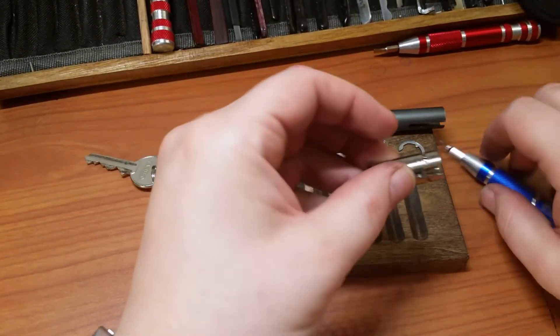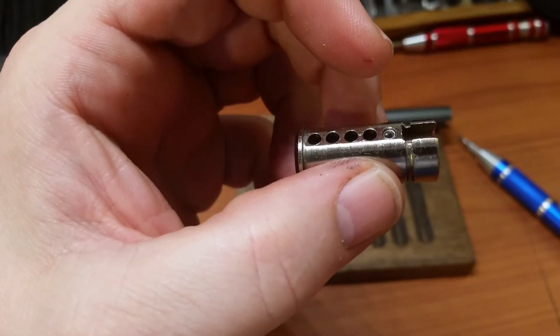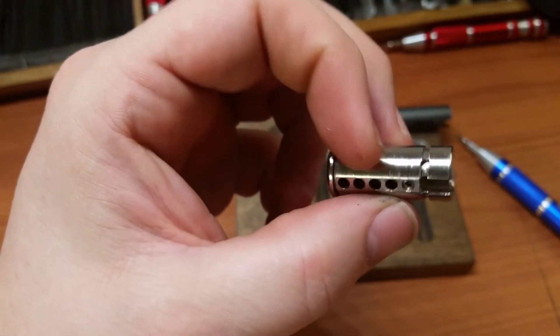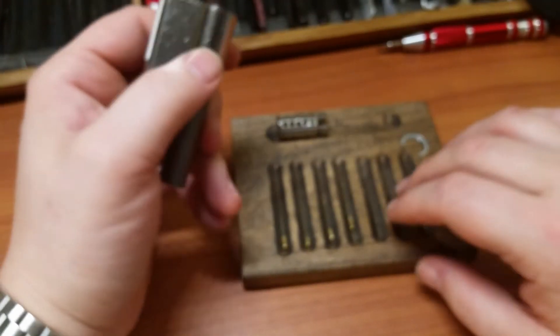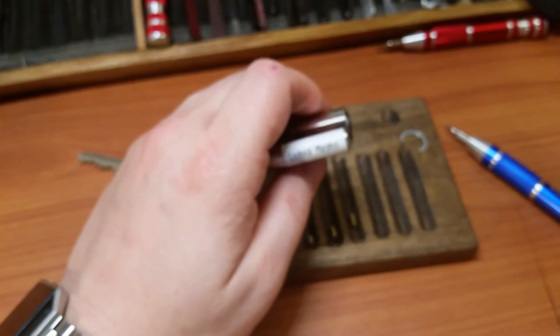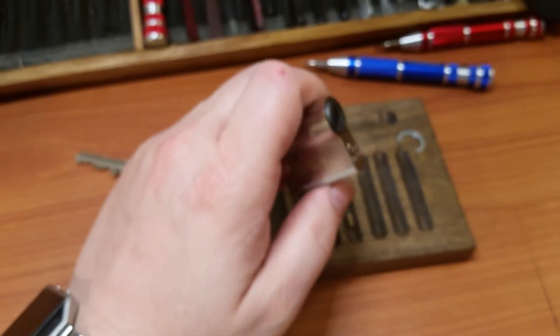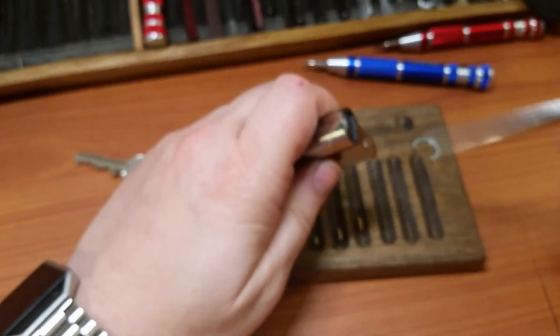It's back in place just as deep as it was. Let's see if there's any threads in here — no threads to the chambers. So other than the set screw in five, it is a bone-stock lock down below. Guarantee you it's not stock up here since Tobias and Julian had a hand in making this sucker.